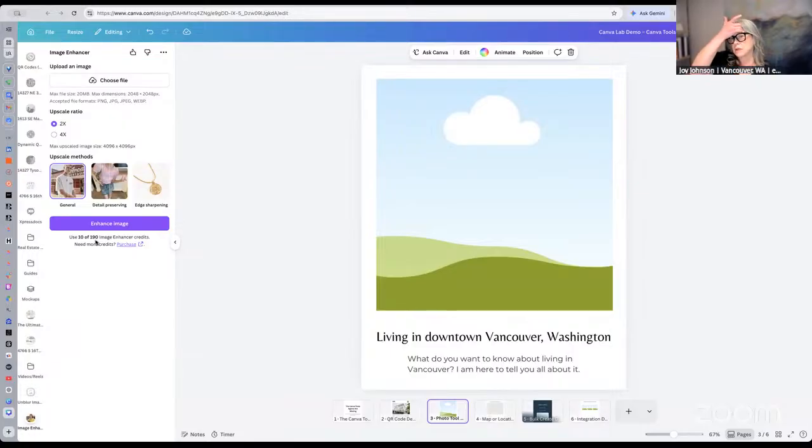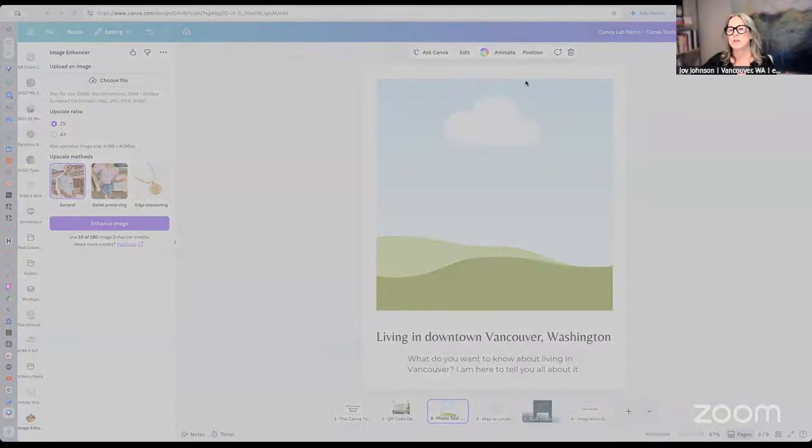Some apps in Canva require you to use credits, and they might give you some to start out, and then you have to buy more. The one thing you can do, there are so many apps, and I've done this before too, is I have app surfed, and if I run out of credits on one, I find another one. So this one requires 10. It gave me some to begin with. I'm going to choose a file.